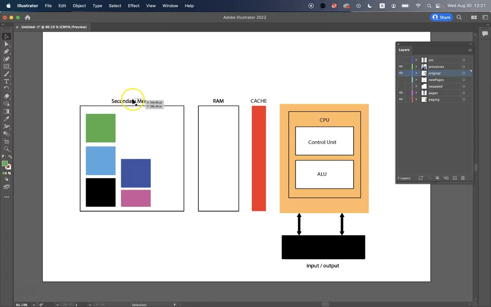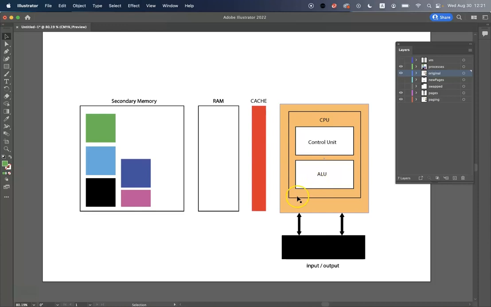We've got our secondary memory where we're storing our applications and stuff. We've got our primary memory where processes and applications will be loaded when we want to interact with them. For example, loading your browser into RAM will allow you to play with the browser. We've got our cache memory here, which is another form of primary memory where frequently executed instructions will be stored to speed up even more the fetch, decode, execute cycle.